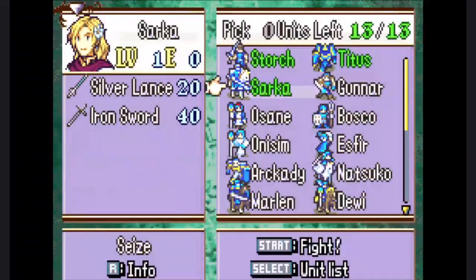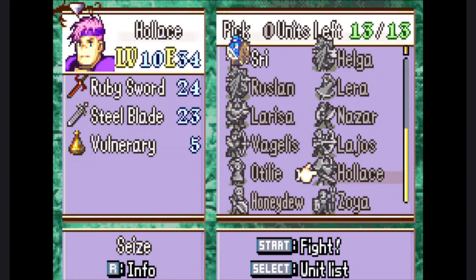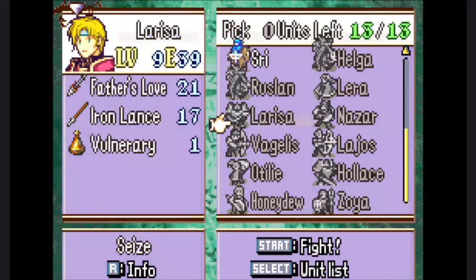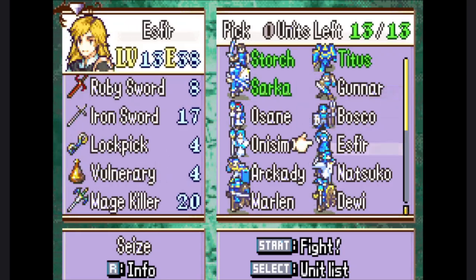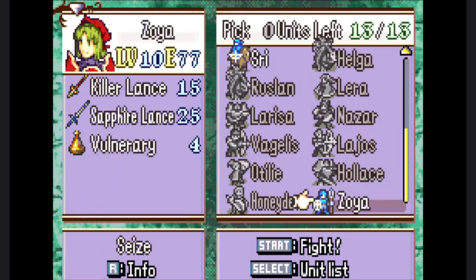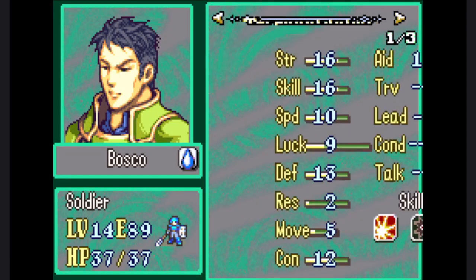Who do we have? Pick units. I'm actually not... Honeydew, though. It's like, do I want Honeydew? I love Honeydew. I just love Honeydew. Self-described hard worker. But, yeah, I don't know who I would drop for Honeydew, so... I think I'll drop in Bosca, though, for Zoya. Just because I like Bosca, but I think I want Zoya.